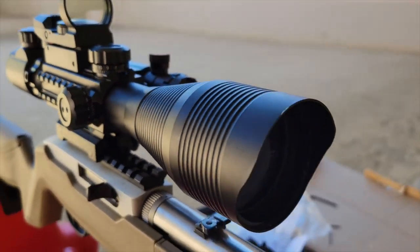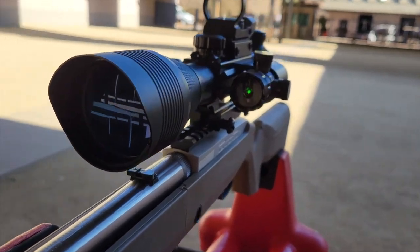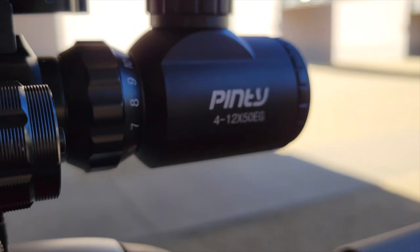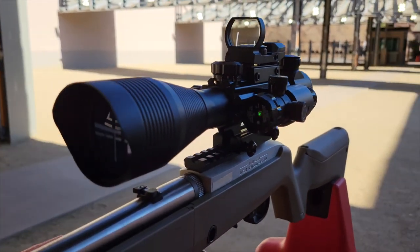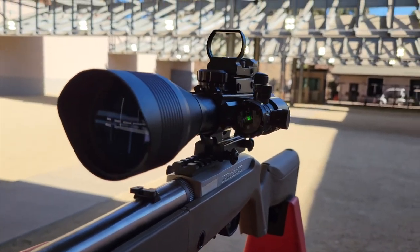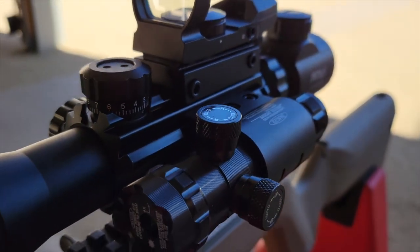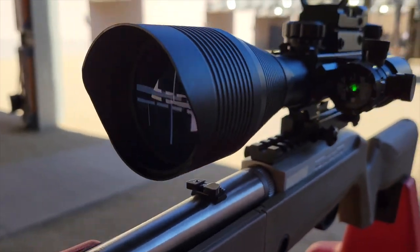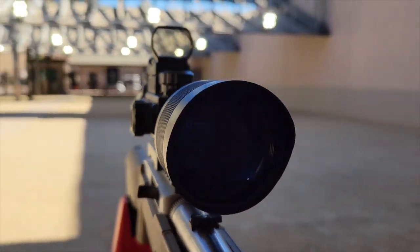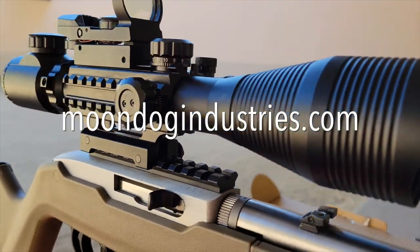On the plus side, this scope isn't as bad as I thought it was going to be — I know that's a backhanded compliment, but it's the truth. Considering the combined price of a laser illuminator, a holosight, and a 12-power scope, this actually may be a good value. It's just that I wouldn't necessarily combine them all together. I'm not a Pinty fanboy — in fact, I have a past review of a Pinty red dot that failed — and I can't speak to the 16 and 24-power versions of this scope, which have been reviewed by other PewTubers as being complete crap. But maybe this has the advantage of low expectations, because I've found this 12-power scope to be not half bad for 80 bucks. I'll include more information on where to get these scopes on my blog, moondogindustries.com.